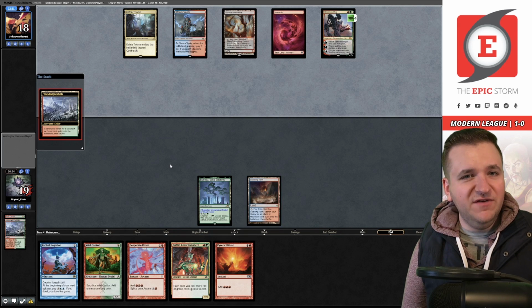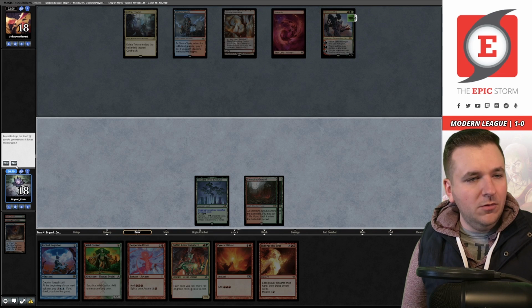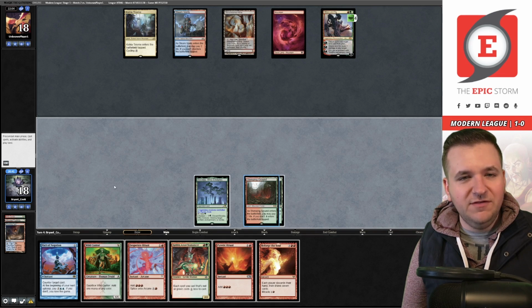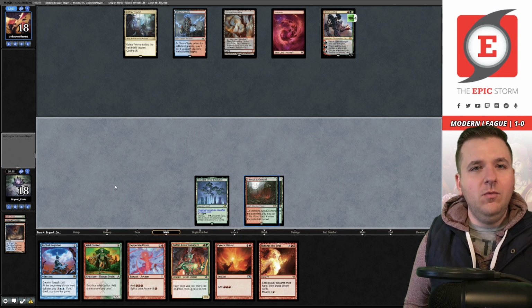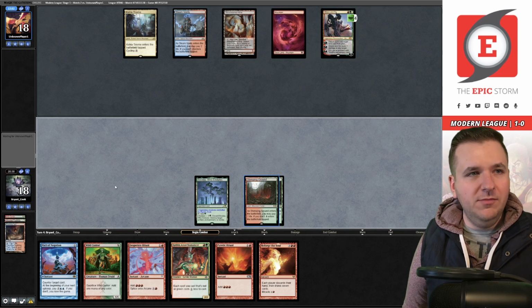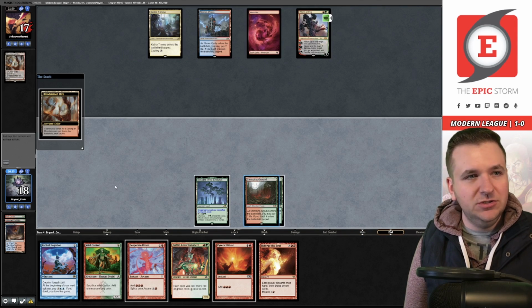I'll activate my fetches on their end step. Grab a Stomping Ground. No, they probably knew that I drew a Miracle, though, based on the pause that it creates. I'm going to just pass here. I don't want to play into their open mana again. Let's wait for them to try to creativity, and then I'll attempt to take advantage.